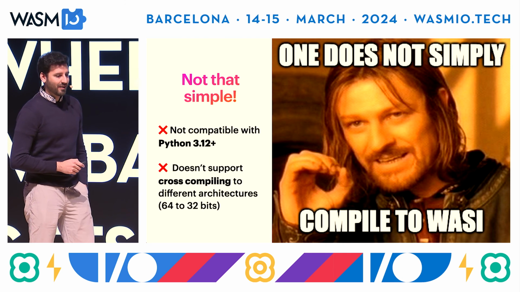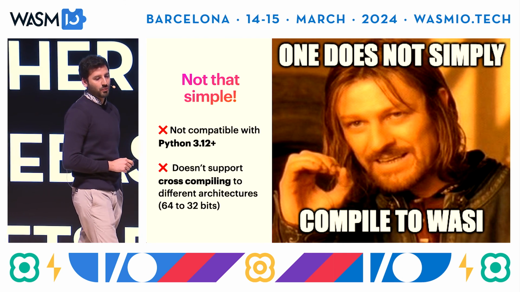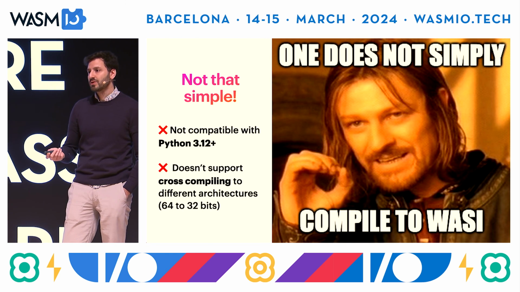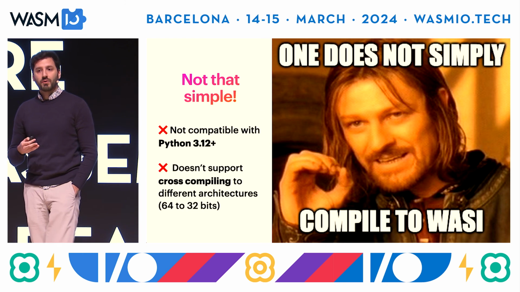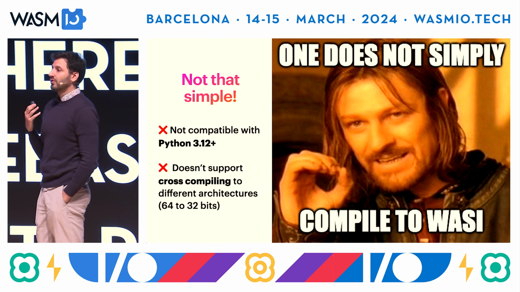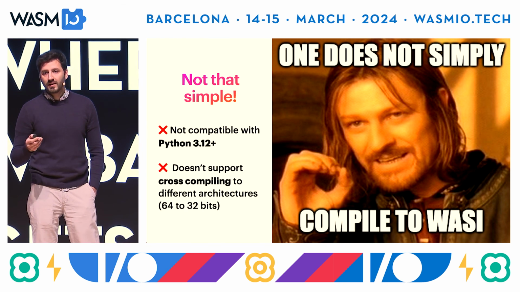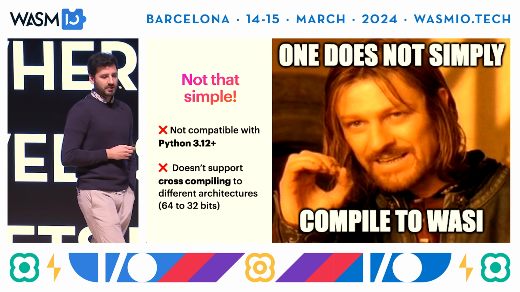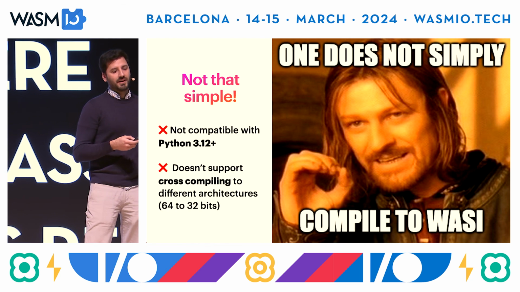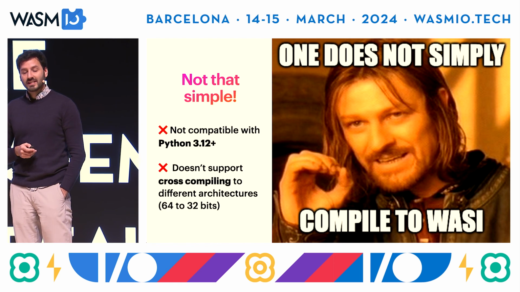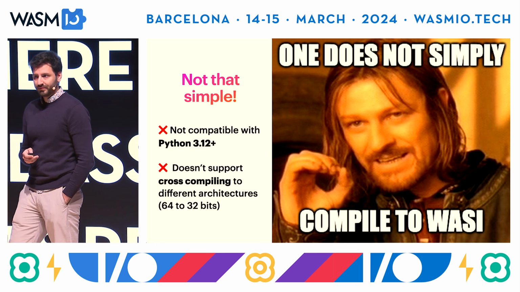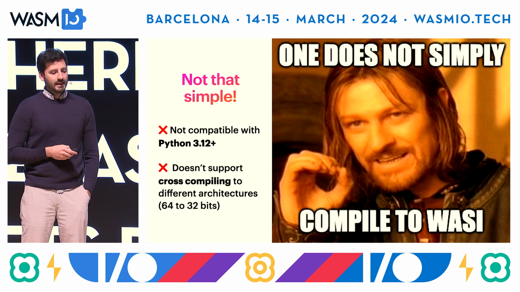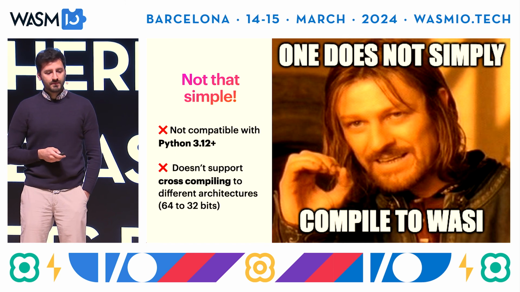In the case of trying to compile Nuitka to Wasm, I realized that the latest Python was not compatible with Nuitka. The main reason is, if you have been following the progress on Python, Python has been making a lot of improvements to the interpreter to improve speed. As part of that, they have made a lot of breaking changes on strings and other things under the hood, so Nuitka has to catch up a little bit. The other issue is that it doesn't support cross-compiling to different architectures. Normally when you run Python you're in 64 bits, and you have to compile to 32 bits.